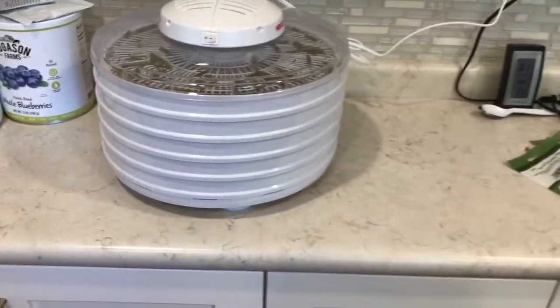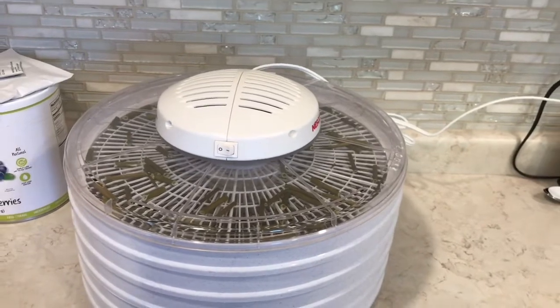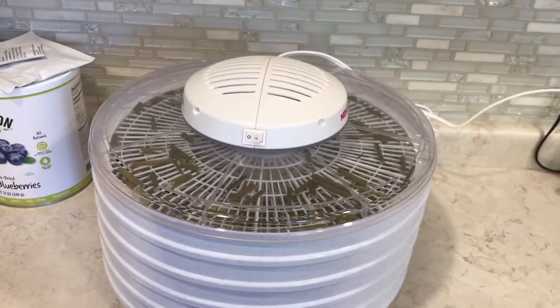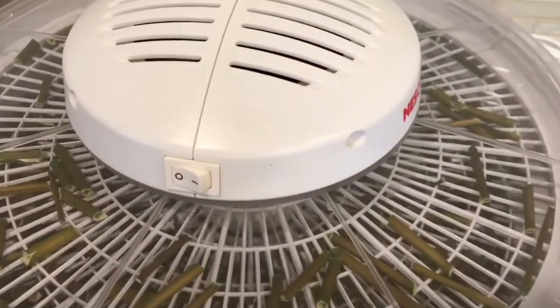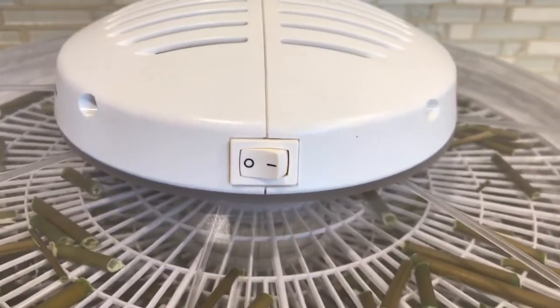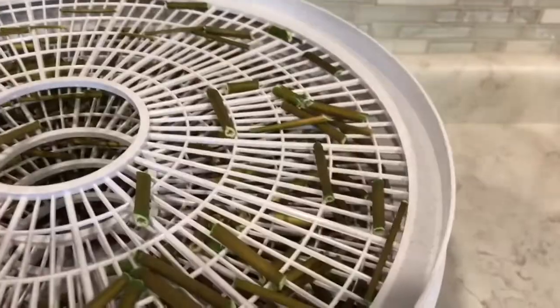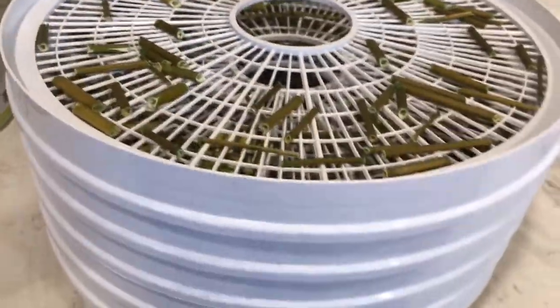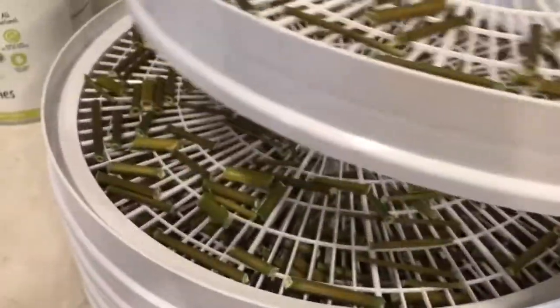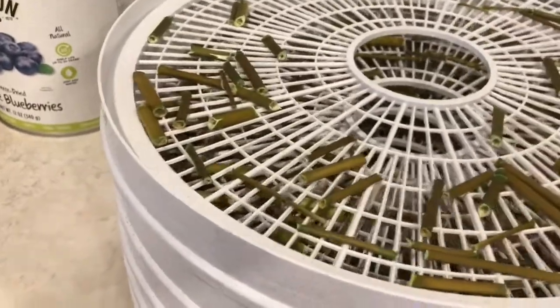What I decided to do with them was something I learned on YouTube. This is my dehydrator. Just bought it. It's the only one I could find in our whole town. Amazing. So it has an on and off switch. There's no other temperature gauge or anything like that. Just on and off. And you can see inside there I have chopped up some of the garlic scapes. Just going to lift that out. And there's just a few on this top rack. There's more underneath.